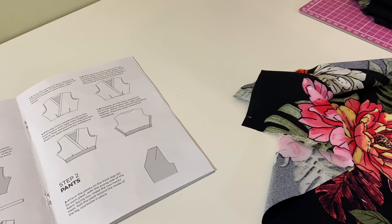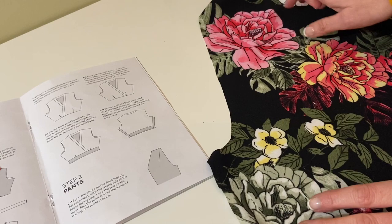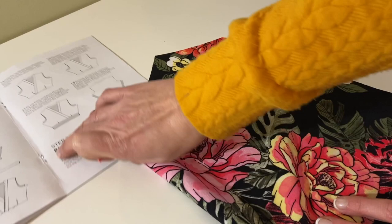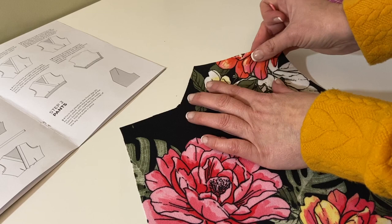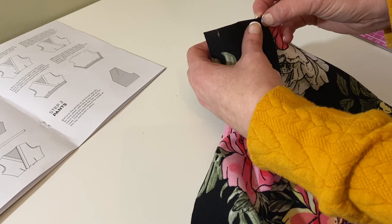I'm back, fed, and ready for more action. I have the front leg here and I'm going to show you how to do it — I'm not going to go by the pattern instructions because I find them hard to follow. So going by the right side of the fabric, here's the crotch line, here's the pocket line, and we have the little notch here with another little notch, and we're bringing notch to notch.